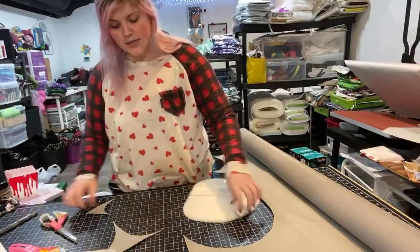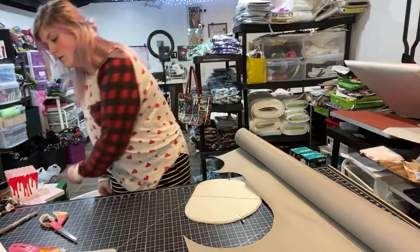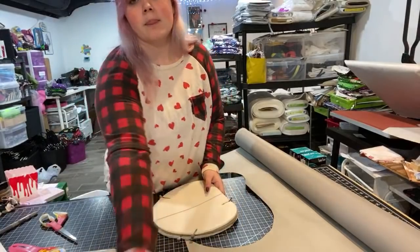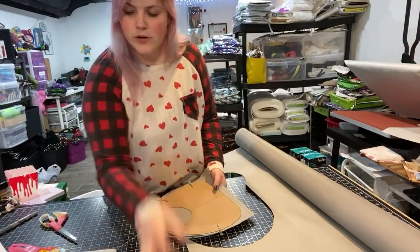Are your scissors needing to be replaced? Are you not sure how to keep track of everything? Give me some more info, girl.